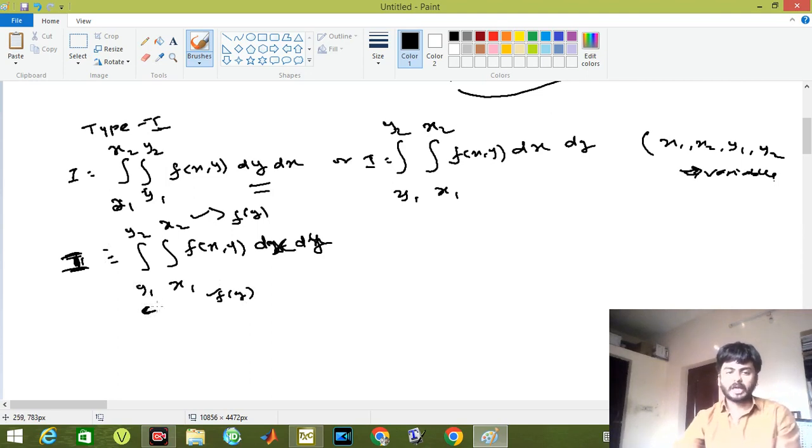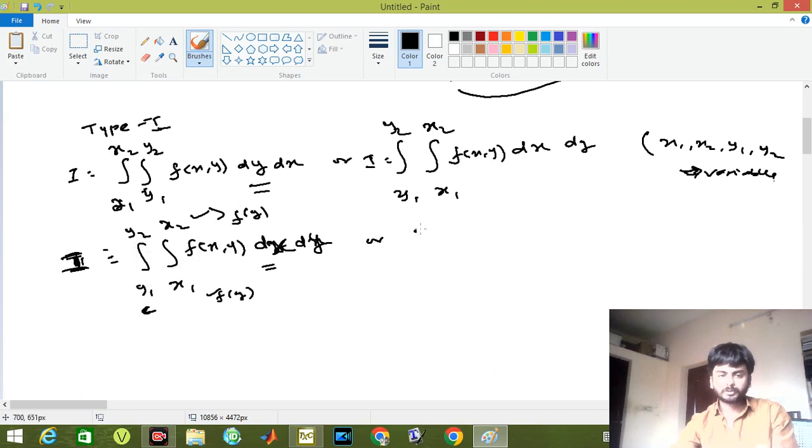You have to understand one thing clearly. First, you are integrating with respect to x, and the limits may be functions of y, so you have to substitute those limits. After integrating with respect to x, you have everything as a function of y, then you will have some integration. After that you have to apply the constant limits.